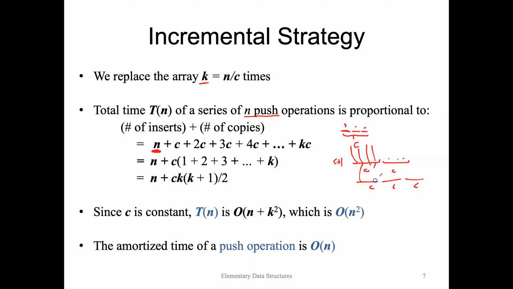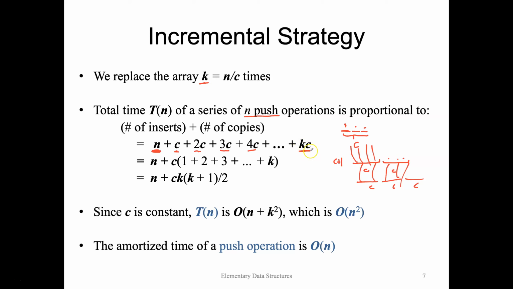We've got 2C, many of them, everything from our old array. So at first our old array was of size C, then it was of size 2C, and then 3C, because every time we added just an extra C elements onto it. And since we replaced our array k times, then the last time we did this, we had k times c items to copy over. Okay.